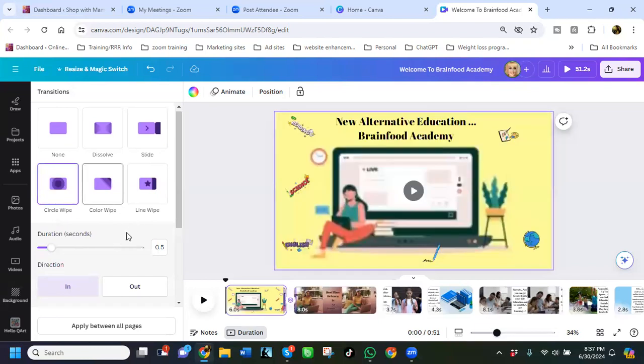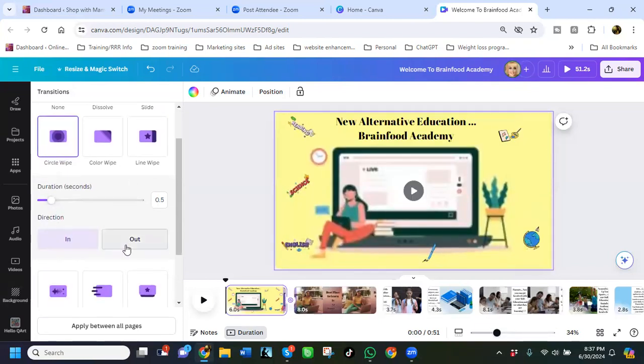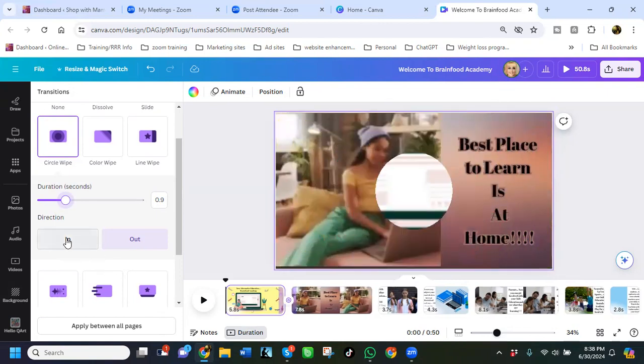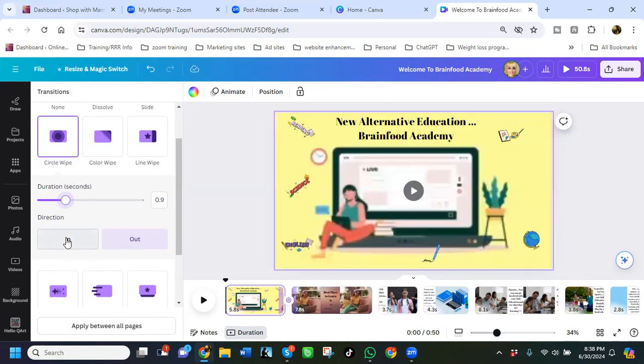Again, you can do it however you want. And then you can do it in or out. Okay, and I got mine. I want it to go in. You can have it going out. And then you can select each one. How long do you want it to go? You want it to be fast or slow? So let's see how it goes. I want it to see there. It slows it down a little bit.